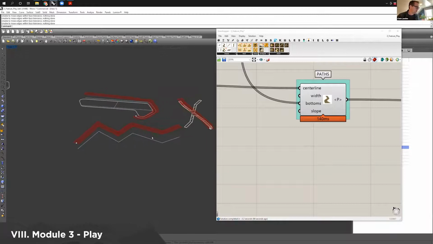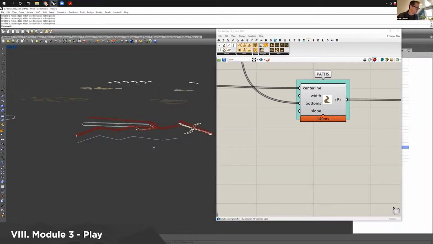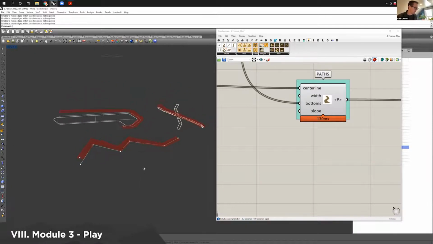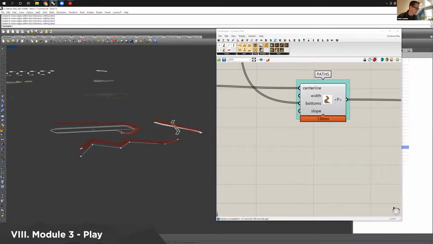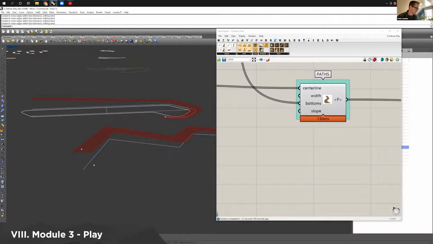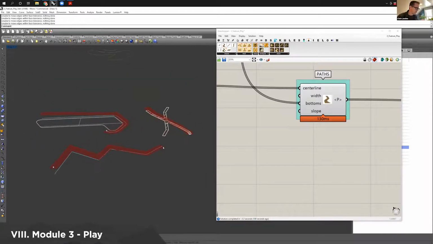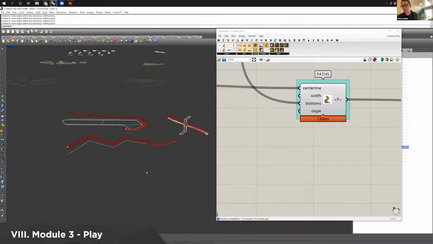The one thing you may run into if you're doing this is something that looks like this, where you say, oh, but why is it, first of all, not using this point? And second of all, why is it going from this side up? And that's because our curve is flipped from what our design intention is. So it's not an error. It's just that what we're telling the computer to do isn't right.